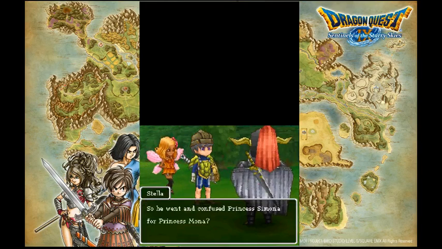So we went and confused Princess Simona for Princess Mona? Blimey, they must be the spitting image of each other.